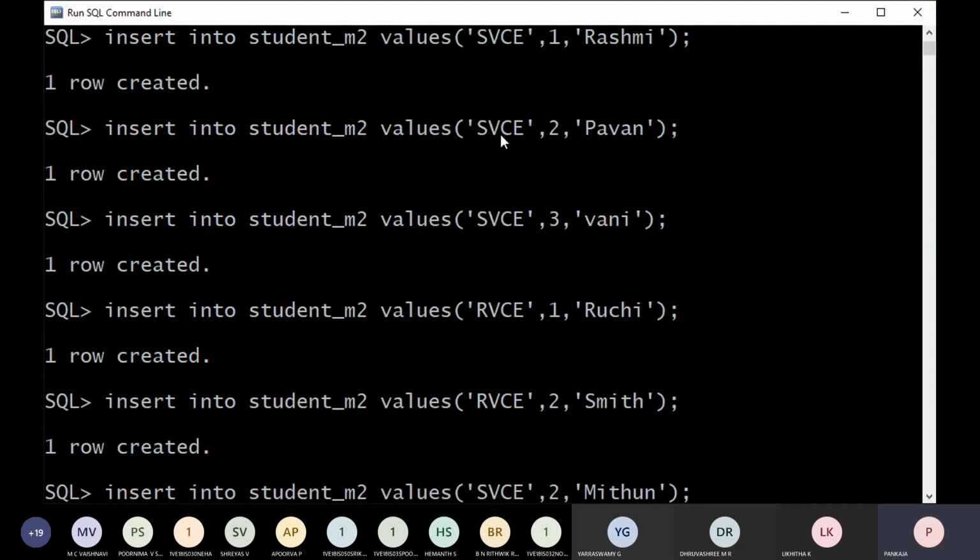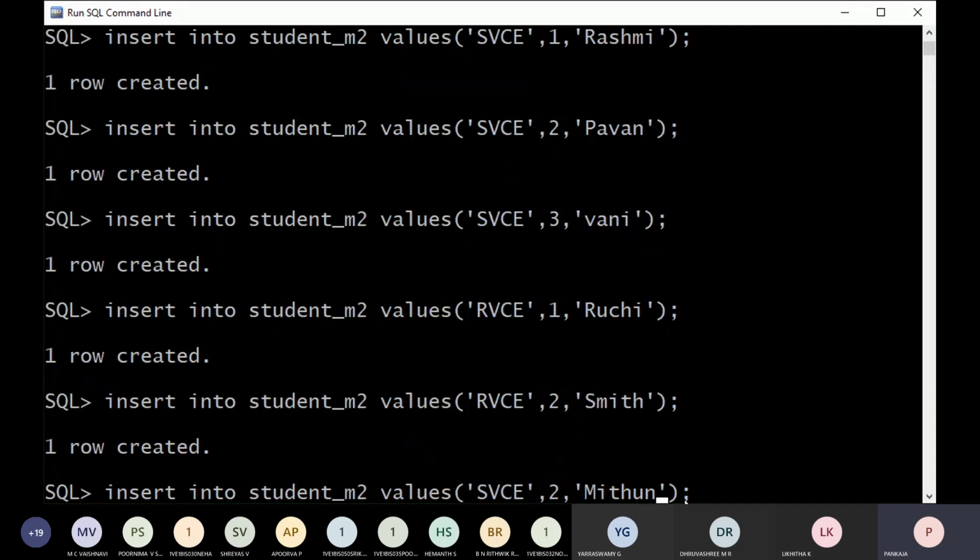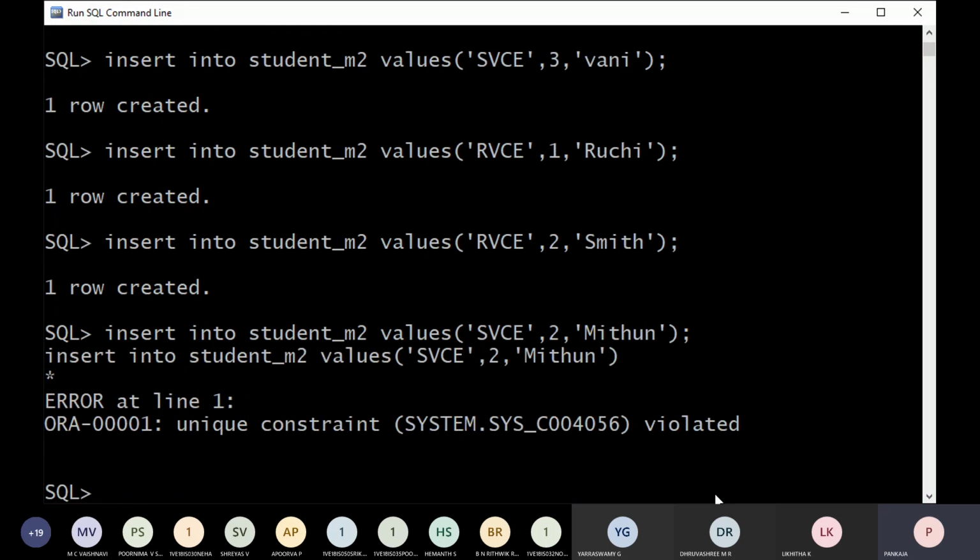You can see I already have the value SVC and roll number 2, but the student name is different. If I try to insert this, what happens? It's a constraint violation. Unique constraint violated, because you made these two values together, college name and roll number together, a composite primary key. When you try to insert the same value, you will get an error.